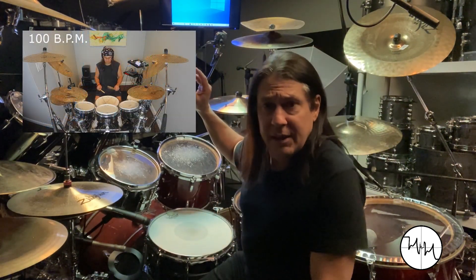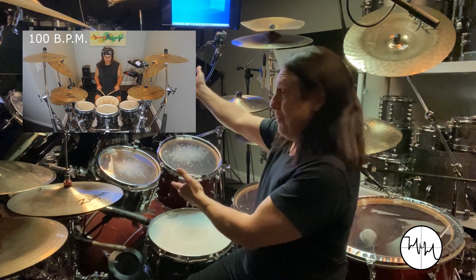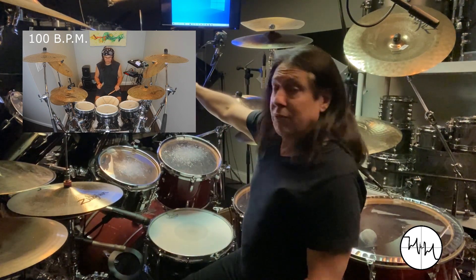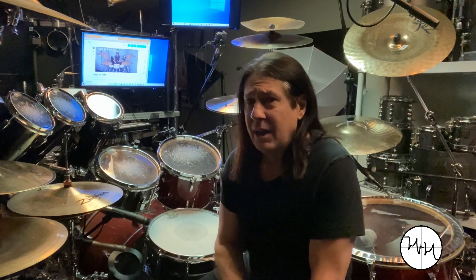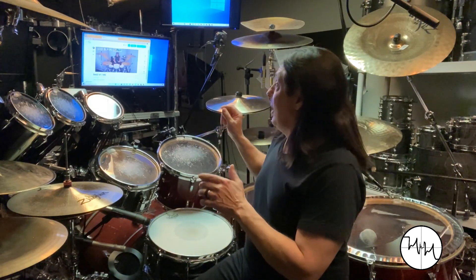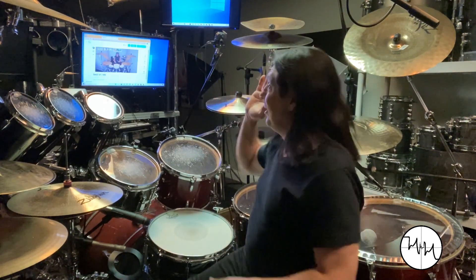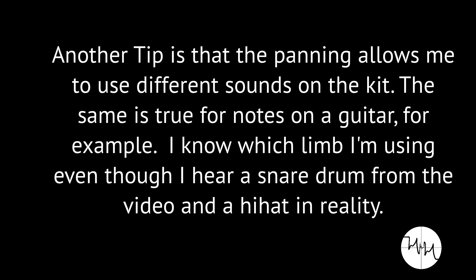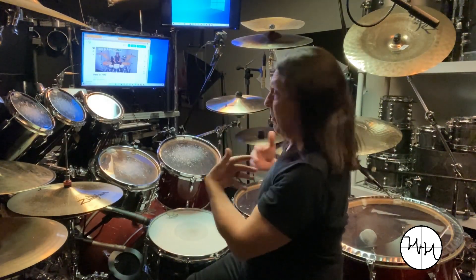That play-along is in the mirror image. Here I am in the kit and it happens to be me in the video, but if I'm using my right hand in reality, it's the reverse image of the video so that it matches what I'm doing. I took many weeks to actually pan every hit, so that if you're seeing me hit the snare drum with two hands, the hand on this side is panned on your right ear and that hand is panned on your left ear — again, it's my mirror image.